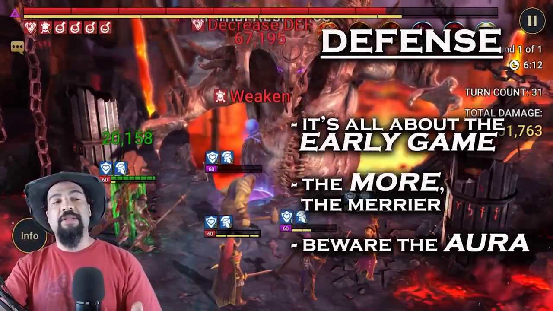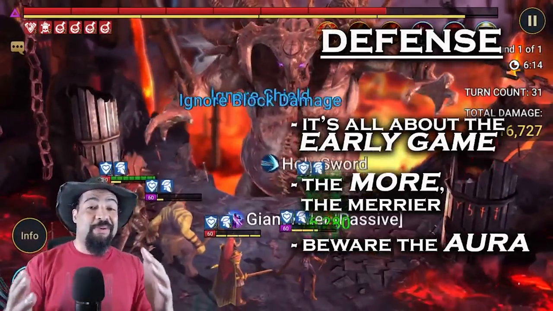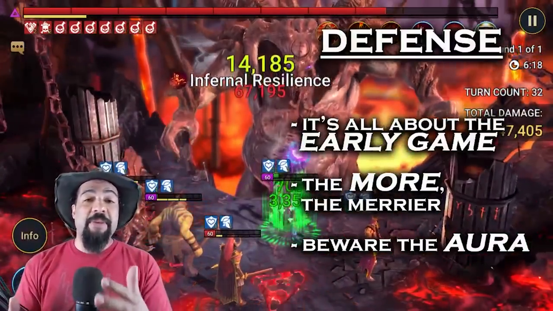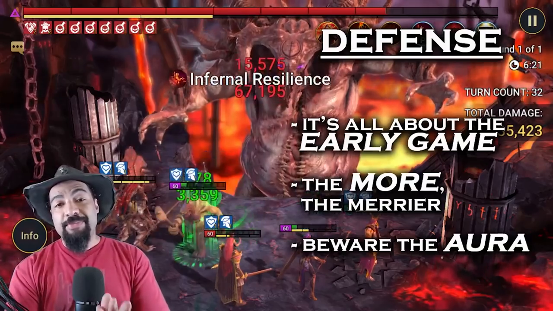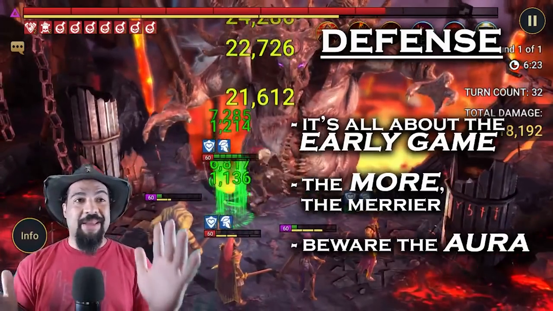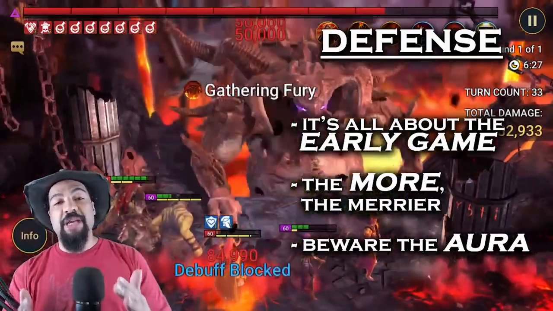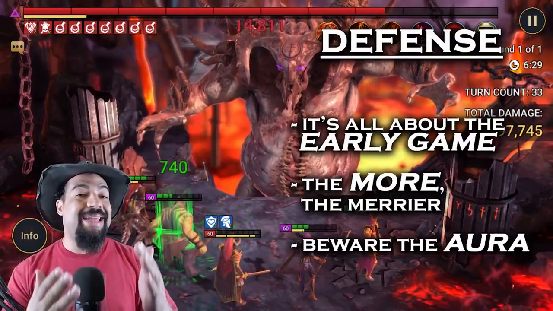Now, the second part I want to talk to you about is defense. And defense is really important. Maybe the most important part of this whole composition. And this is where I see a lot of people screwing this up. First off, it's all about the early game. It's all about the early game. It's the setup. So the defense you put on your champions is going to help mitigate the damage that they're taking.